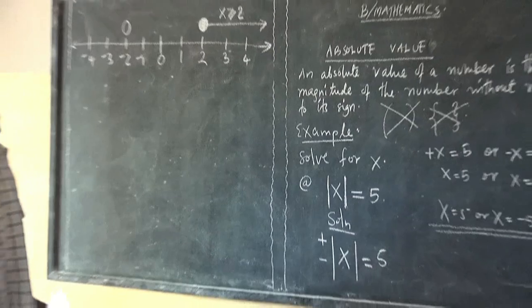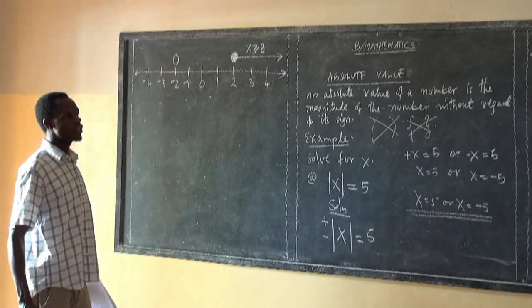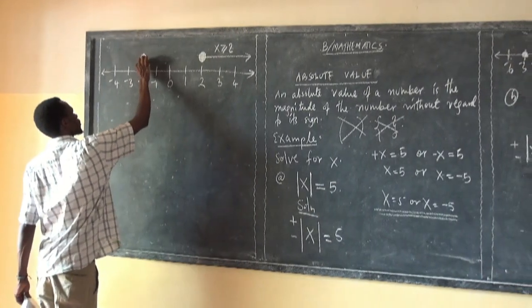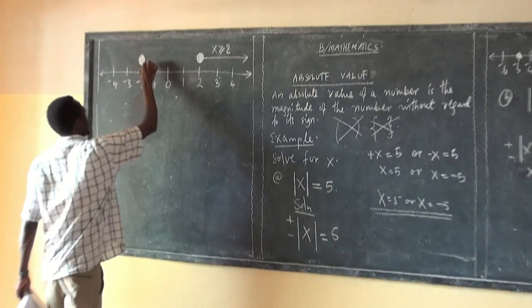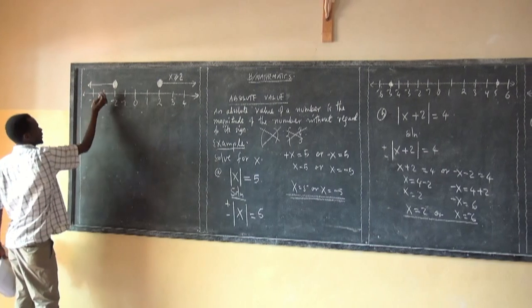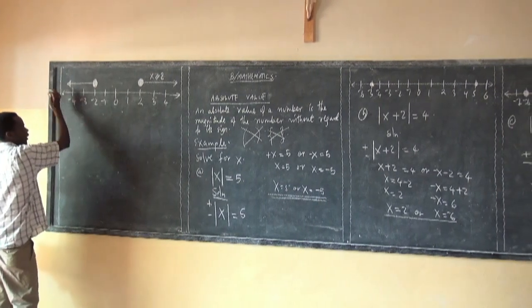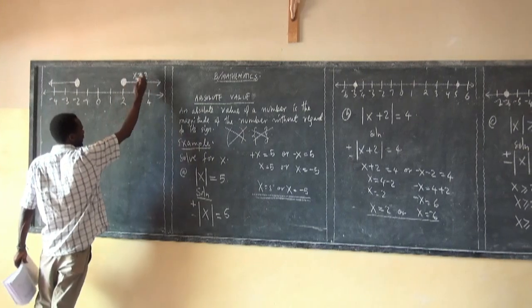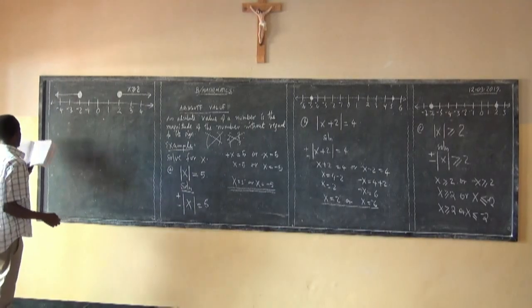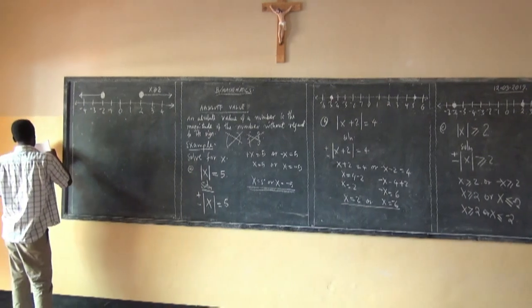It is less than or equal. Now this negative 2 is included. You understand? Because of the equal sign. Then going this way, numbers less than negative 2. These are the numbers greater than 2 going the other way. This is the way we draw. Let us see the other example here.